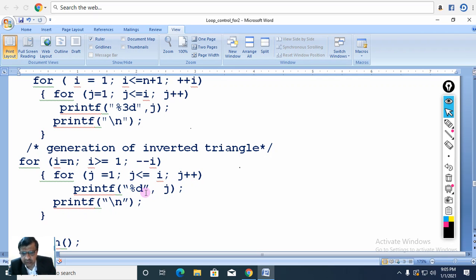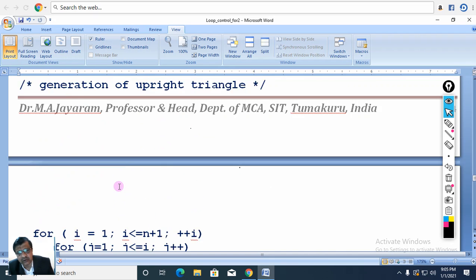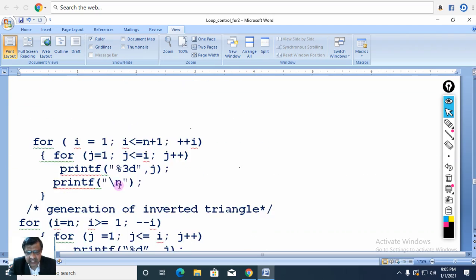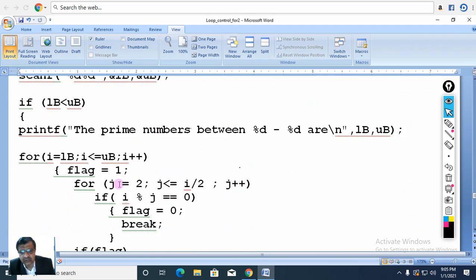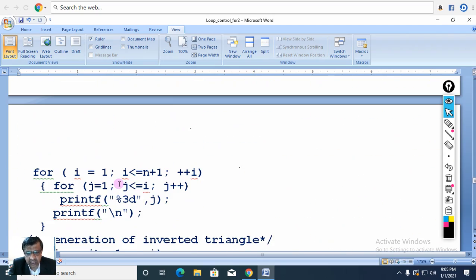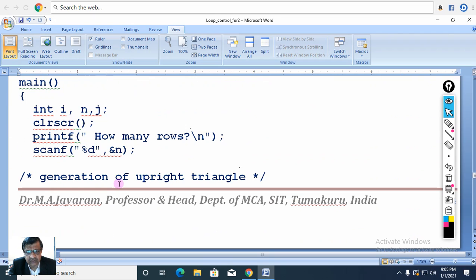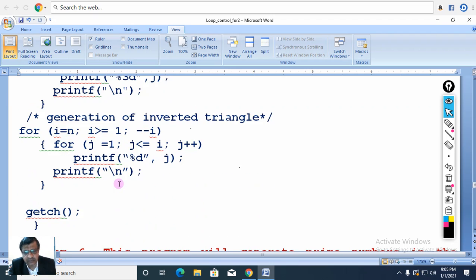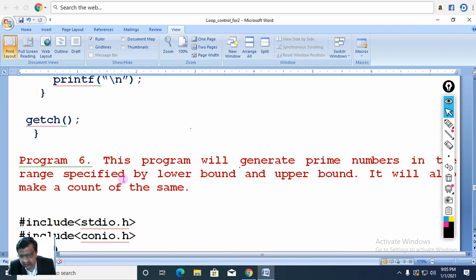Now what we are going to print is 1 2 3 4 5 6 in the first iteration. Then i will become n minus 1, that is 5, so it will print from 1 to 5. Then in the next cycle it will print from 1 to 4, something like this. Please type this and see that it is working for you.